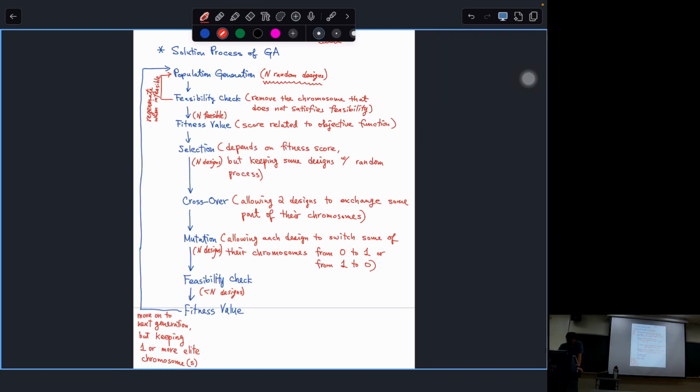If you start to read some papers or references, you may see some GAs performed in a different way. Sometimes they do not do a feasibility check. Sometimes they keep the elite before selection or after selection. Or sometimes they don't mutate. Or sometimes at the end, they don't do a feasibility check. So there are many different versions.